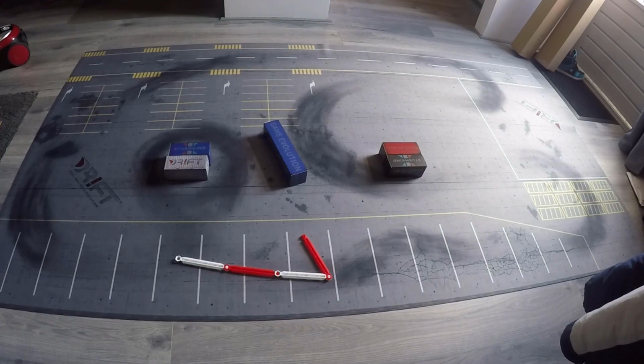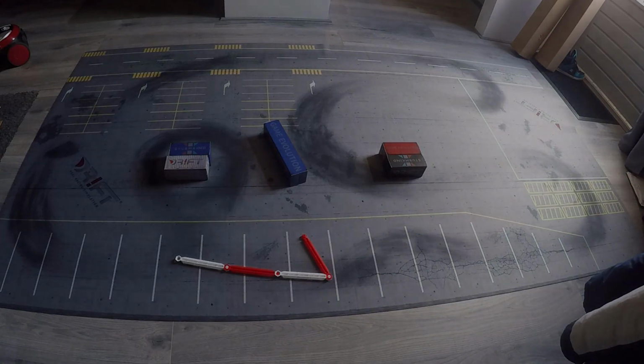But it's really cool to have these two options, to have a racetrack and a Gymkhana paddock like this. So it blows my mind every single time when they come out with something new. And I really, really love this.